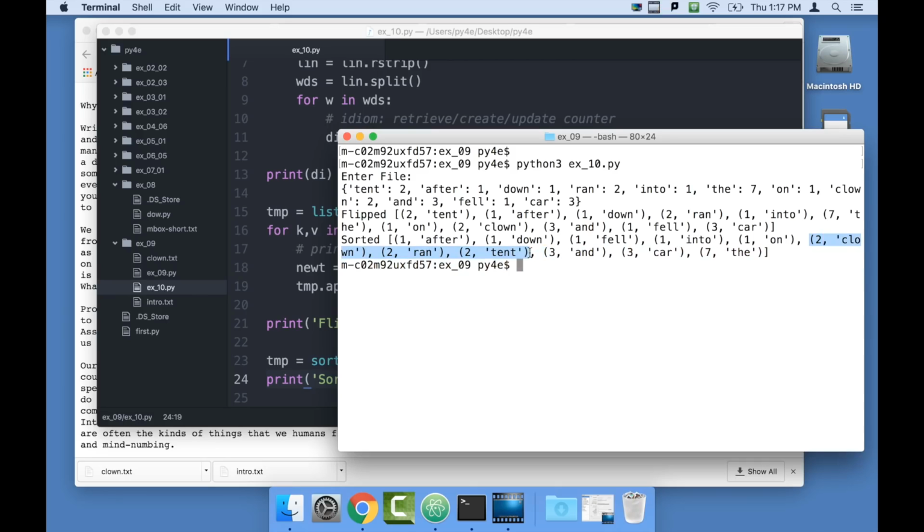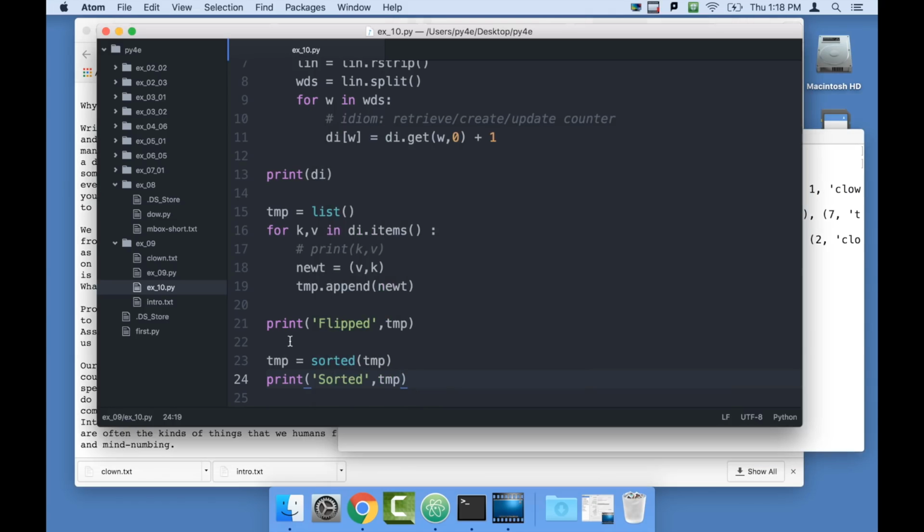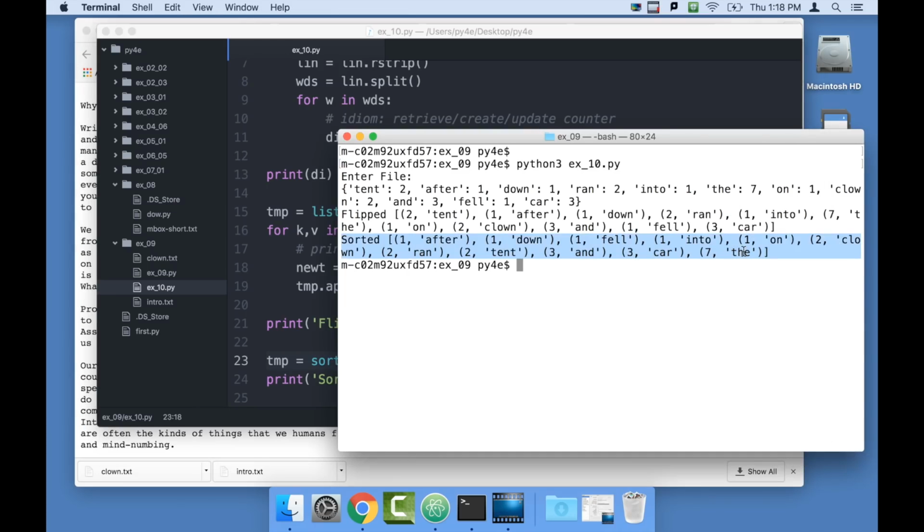Come here, but then within the 2's it's sorted in alphabetical order, because like a string, if the first character matches, then it looks to the second character. And then we see, oh, here we go, the 3's, and then the one we actually wanted, the highest one, is the 7. And so one of the things we can do is, you'll notice that we want the highest one, not the lowest one.